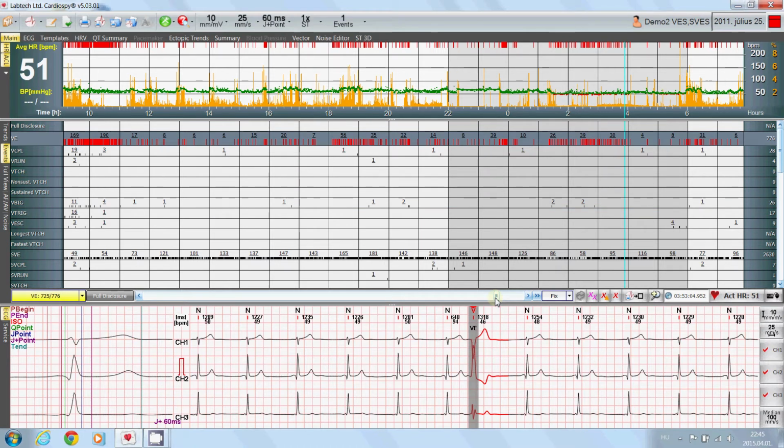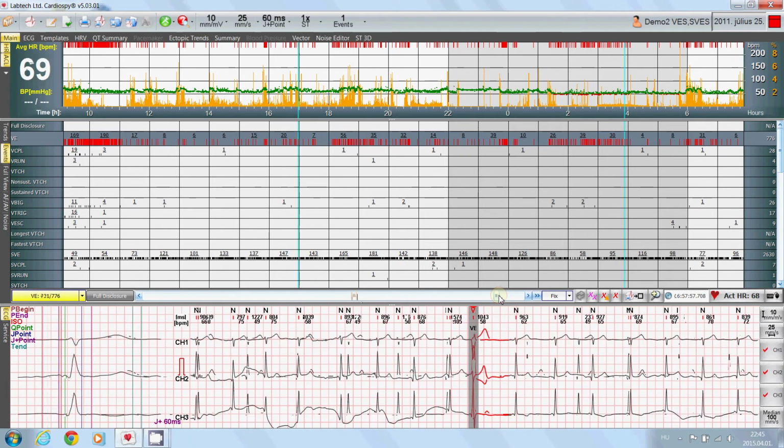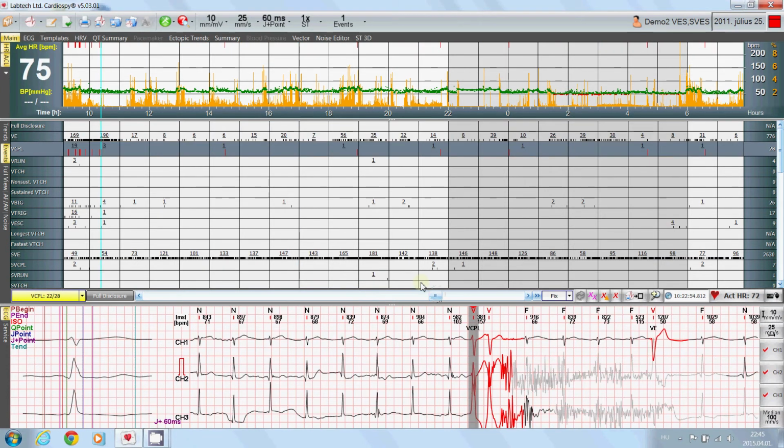Here we actually have a couple of 100 ventricular beats, and quickly scrolling through them reveals that most of them are correct. There are some ventricular pairs or couplets.